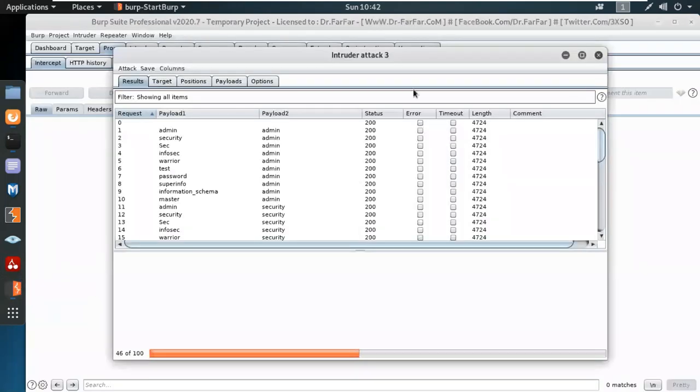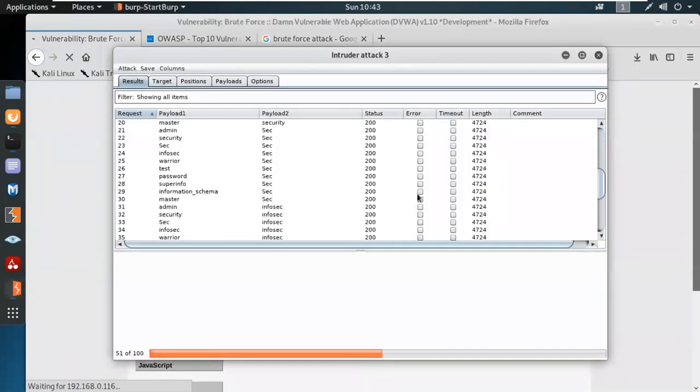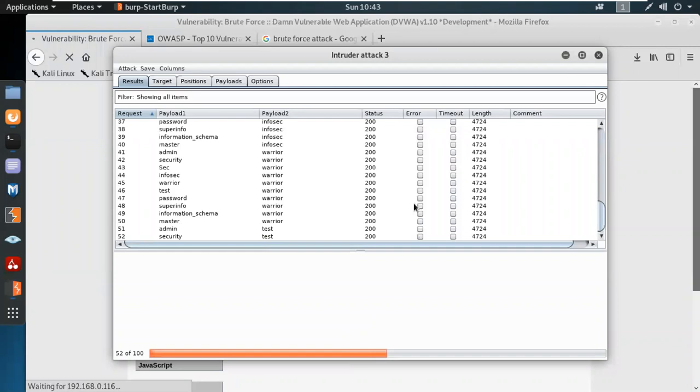So in the back end, the brute force is running. That's why it's gonna slow over here. But the attack will be completed properly.